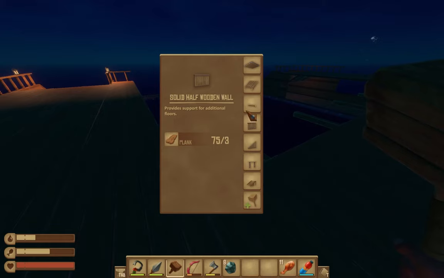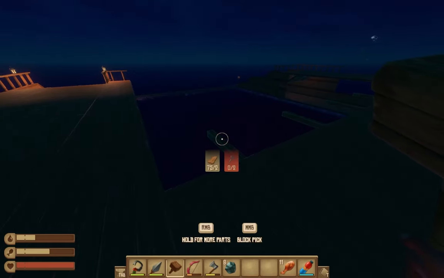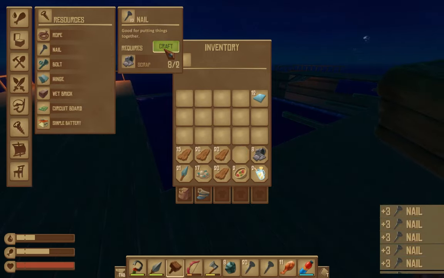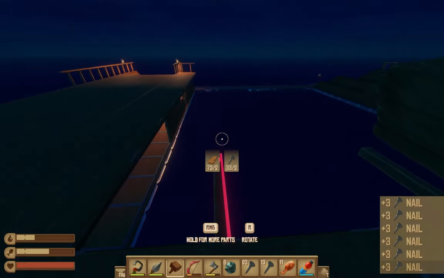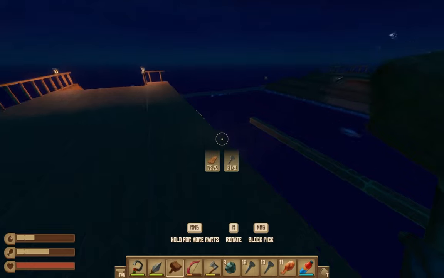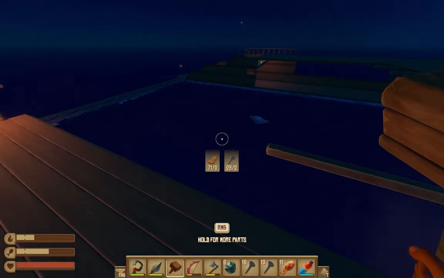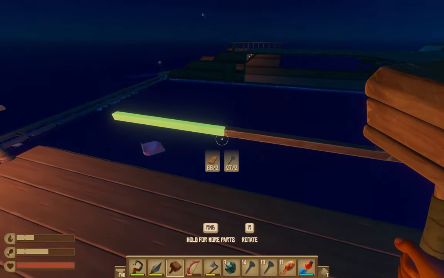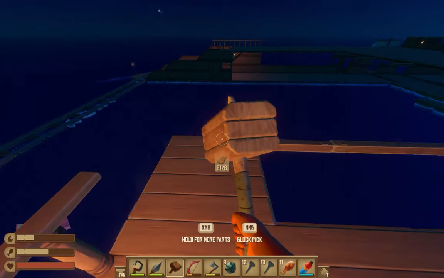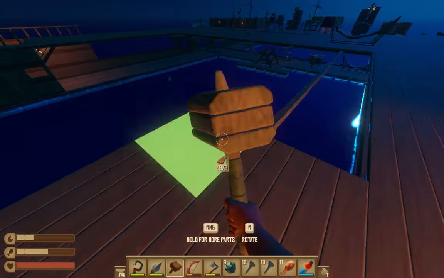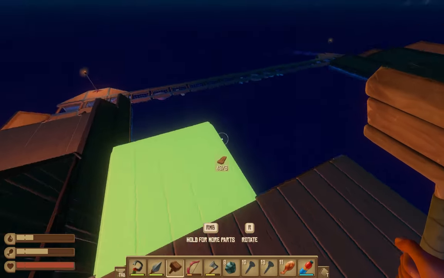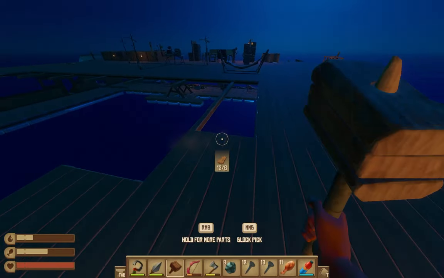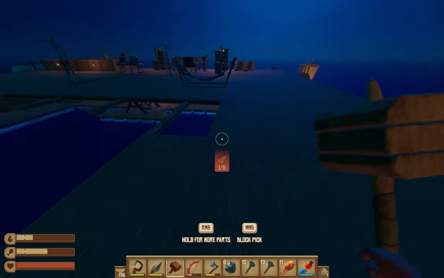Let me see. I want to actually try to get these beams in if I can. Make nails. Okay, this is nice and tricky. Don't fall in. Is it that way? Is it so far? Yeah, it's that far. Okay. This is going to be, by the way, the end, as you can see. So that will stay open. You will have a view on water from above. Nope, I nearly fell in.